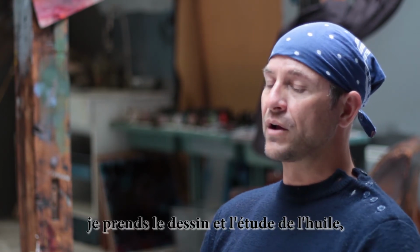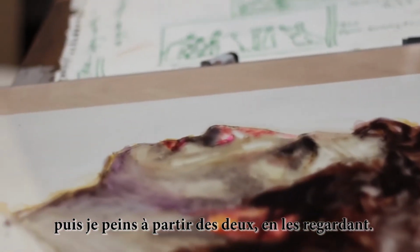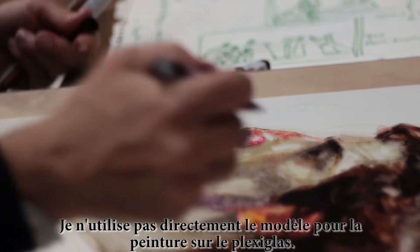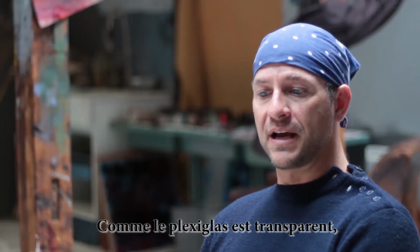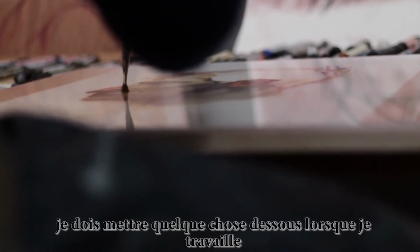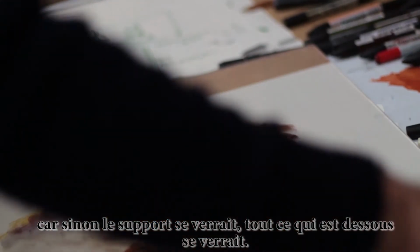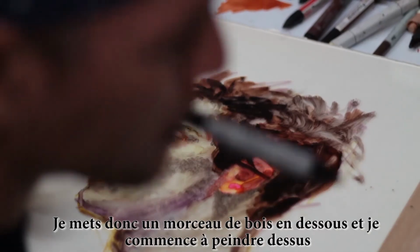And then once I finish that, I take the drawing and the oil study, and I do the painting from those, looking at that. So I don't use the model for the actual painting on Perspex. Because the plexiglass is transparent, I have to have something behind it, otherwise you would see the board or the table or anything below it. So I just put a piece of wood underneath and I start painting on that.